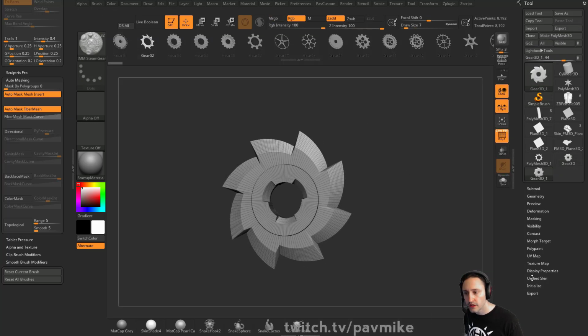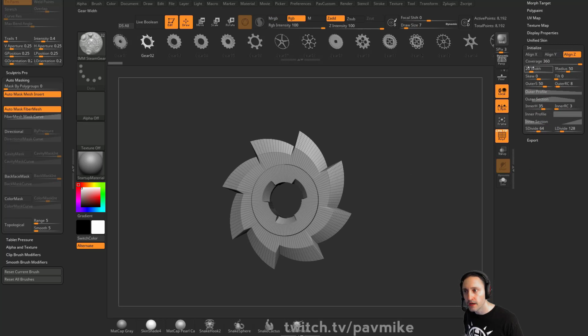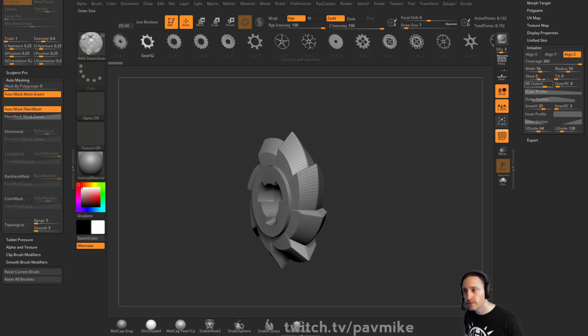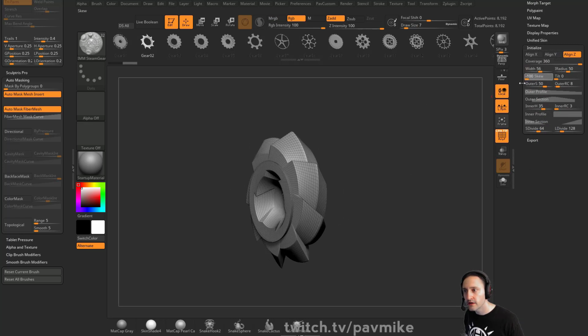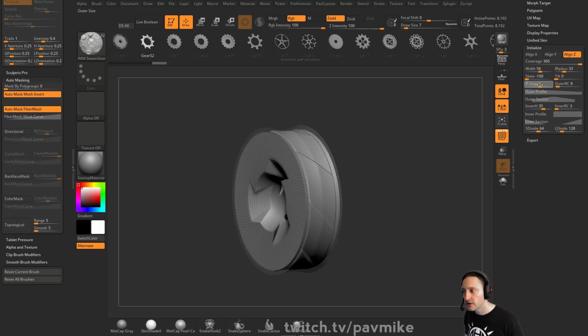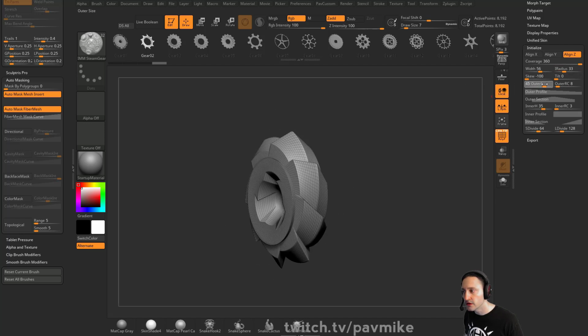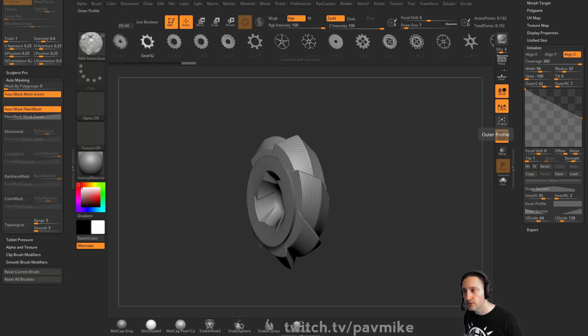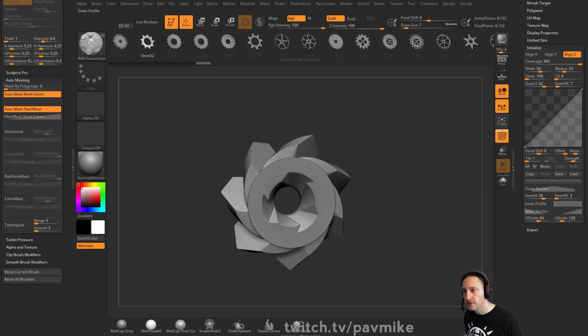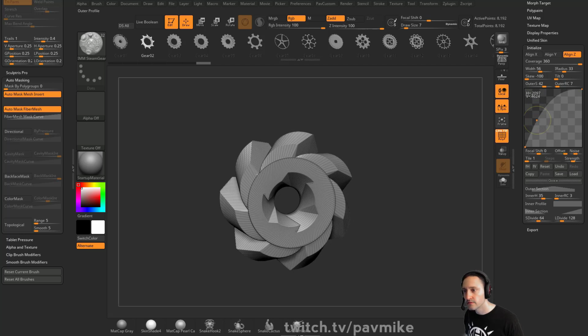So if you go through here and you initialize, you change the width, you can skew it inside or outside, you can tilt it to be like a little coupling, you can change the interior radius, you can go in here into the outer, you can make it like a train wheel, or otherwise you can make these more or less. You can go to the outer profile. If you hit reset, that'll reset it, and you can go ahead and make these.